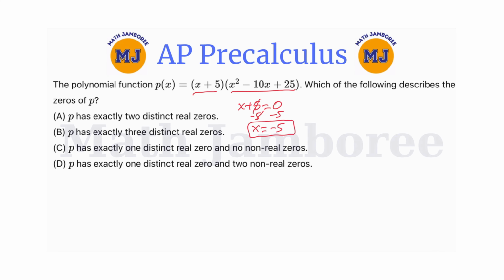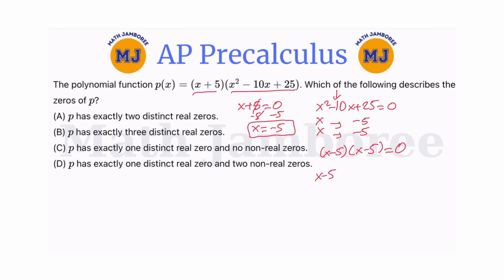From the second factor, we will make that one equal to 0 as well. So this is x and x. We are factoring it out. 5 times 5 gives you positive 25, but when you add them, you're supposed to get negative 10, the number in front of the x. Therefore, they're both supposed to be negative because negative times negative is positive, but when you add them, negative 5 plus negative 5, you get negative 10. So when you write the factors side by side, this becomes x minus 5 times x minus 5 equals 0.